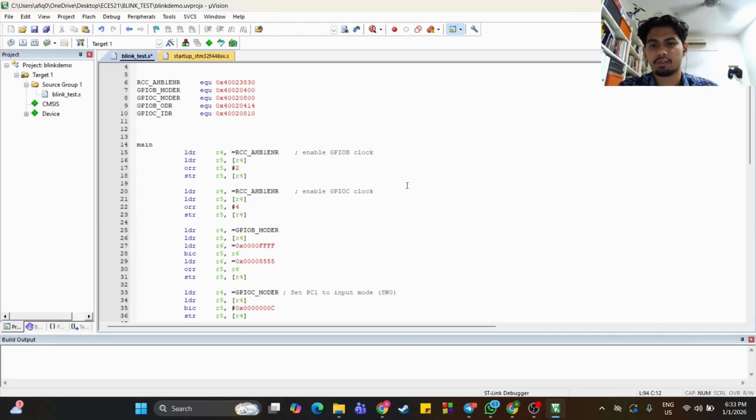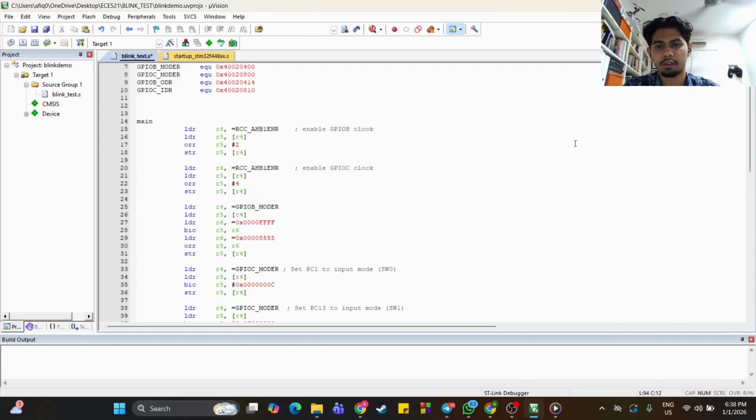So for the RCC_AHB1ENR, for Lab 2 question 3, there are 2 ports that are used, which are port C and port B. Port C is for the switches, which is the input, and port B will be the output, which is the LED. For the first step, we have to enable the ports that are used in the program.